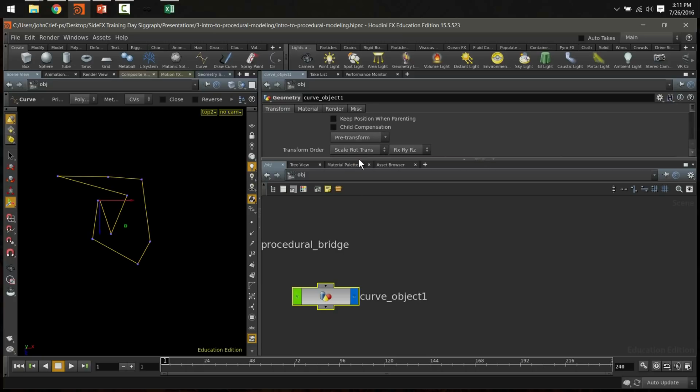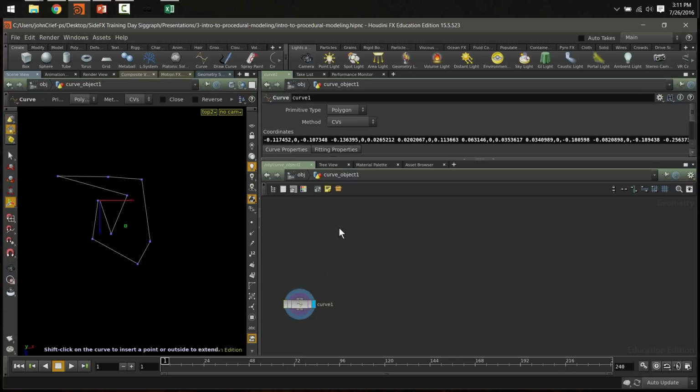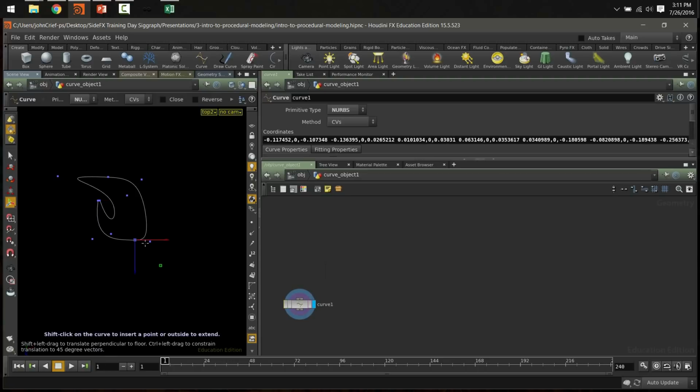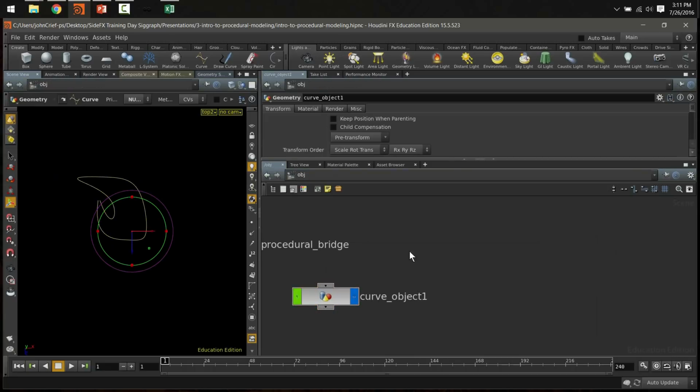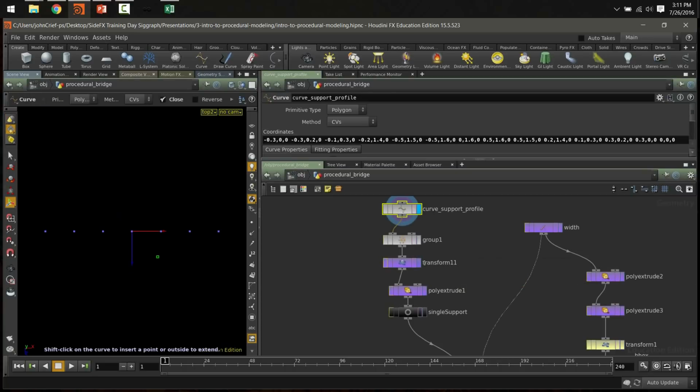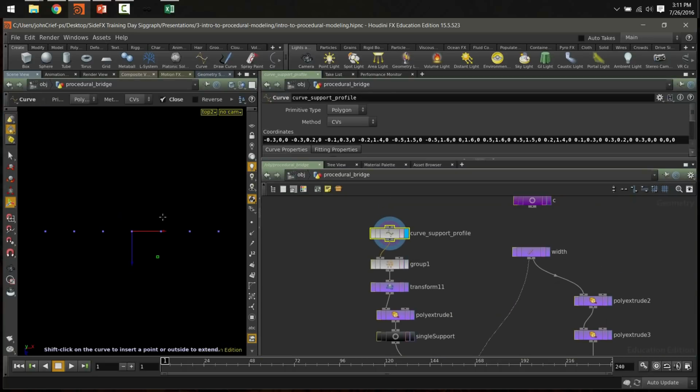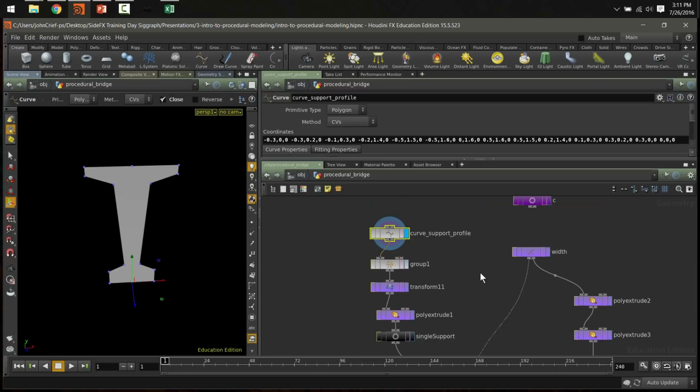There we go. And then with the actual curve, you have options on whether you want that to be a polygon, which is going to give you tight lines, or NURBS curves. With the NURBS curves, you can adjust the points. So yeah, it's just a regular, fairly simple, basic curve there. So that's the base. The whole start is just that one piece of the leg right there.